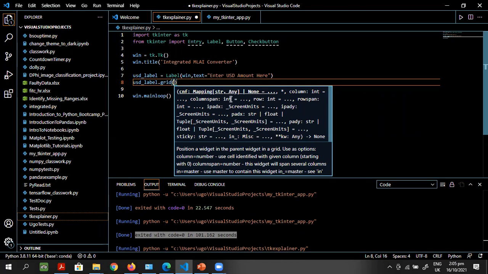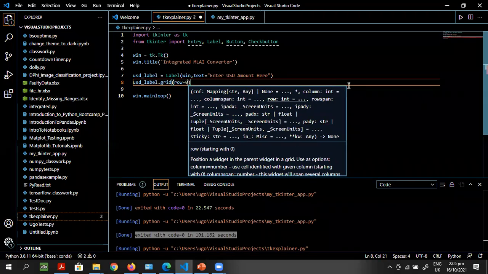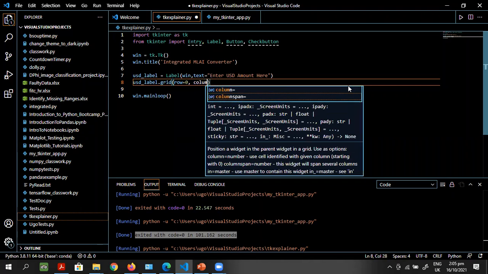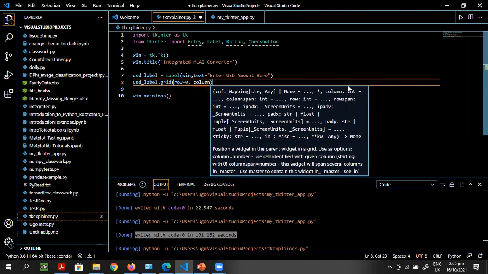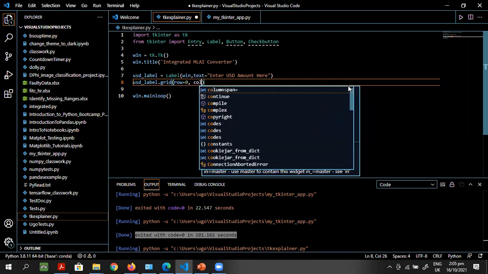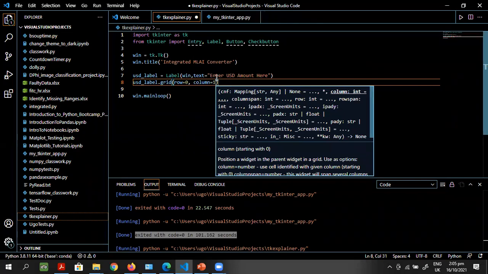So the next thing I tell Python is the row and the column where I want this thing to be. I want it in row 0, that's the first row, and column equals 1. No, 0 actually.